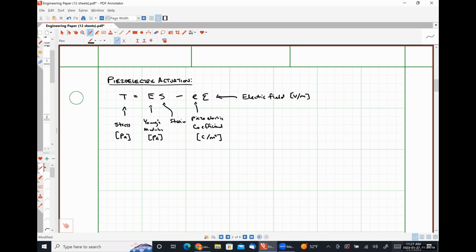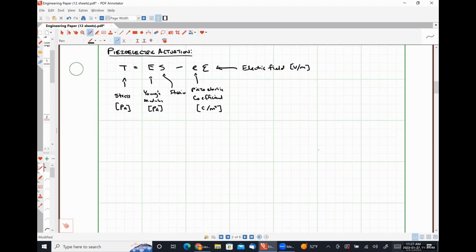We already had this equation when we did piezoelectric sensing. We're just using this one instead of the one that we used in sensing. In general, we're going to find out that the displacements induced by piezoelectric actuation are typically small for reasonable voltages. That being said, even though we get small displacements, there are several reasons why we might want to use a piezoelectric actuation scheme.